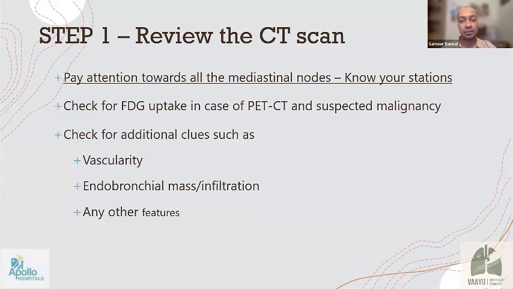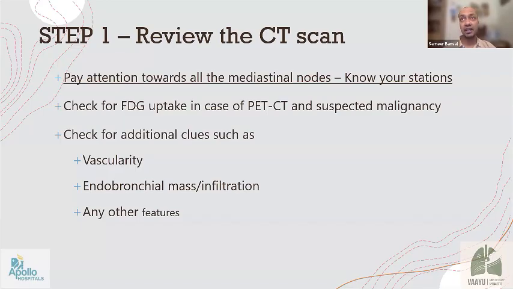Why? Because if you're planning a procedure, you have to know how big are my nodes, where exactly they are placed. For example, my 4R lymph node, which is the paratracheal, sometimes that 4R lymph node may be a little anteriorly placed. In some cases, the 4R lymph node may be a little laterally placed and extending all the way towards posterior. So that is very, very important, so that even though conventionally it may be just paratracheal, the position may vary from person to person.